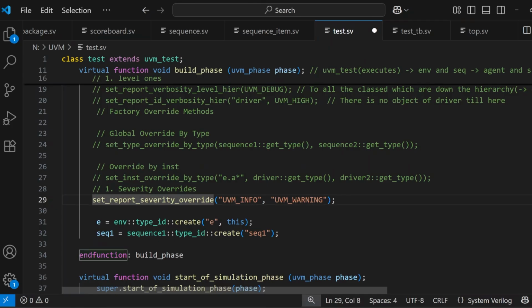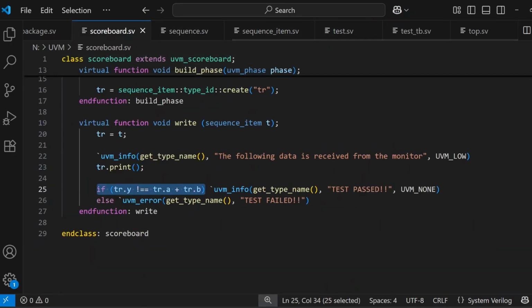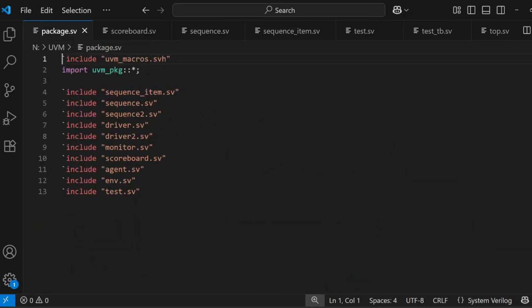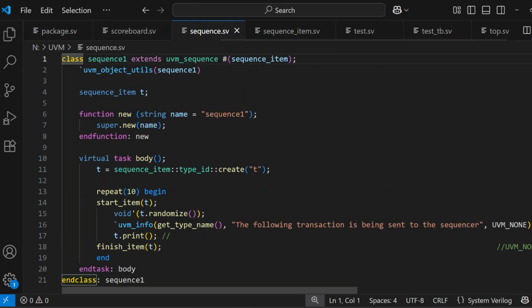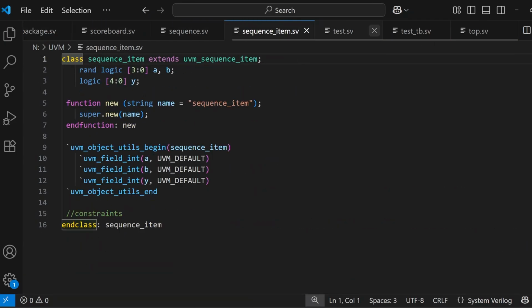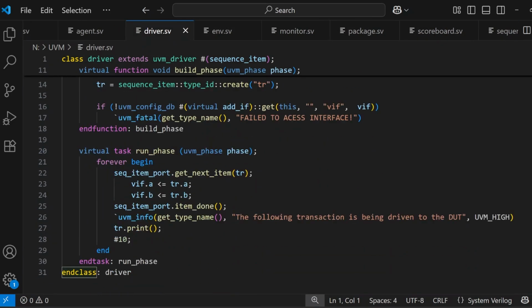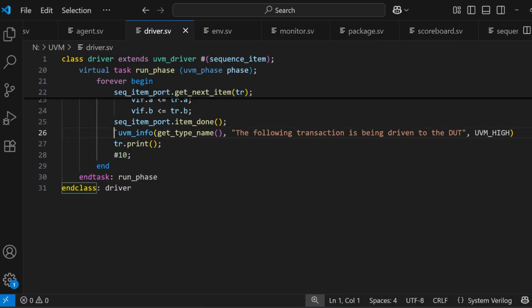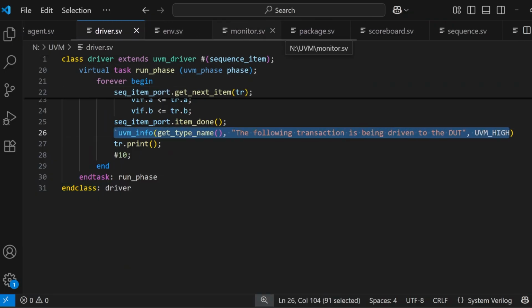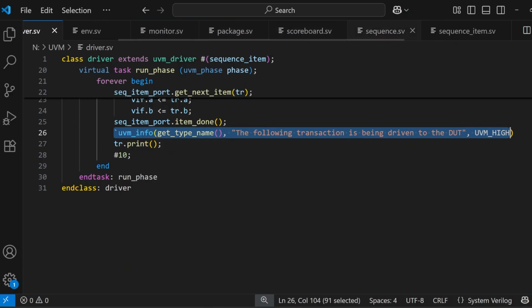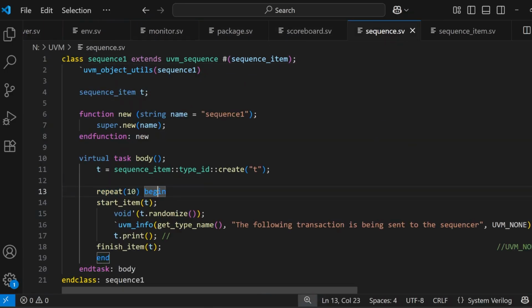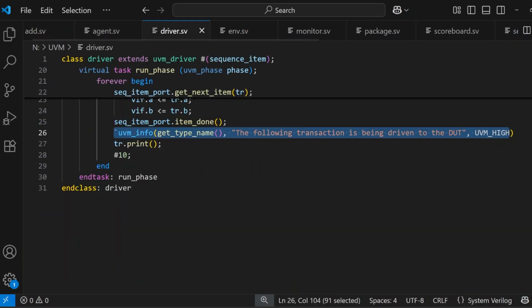So let's target the usual driver class, and here you can see that we have UVM info, and since our sequence is going to repeat 10 transactions, we will have 10 UVM infos from the driver.